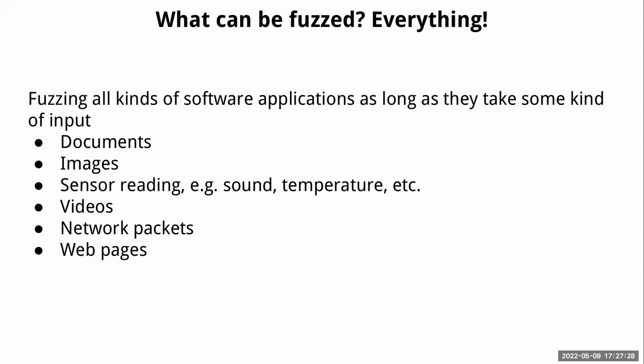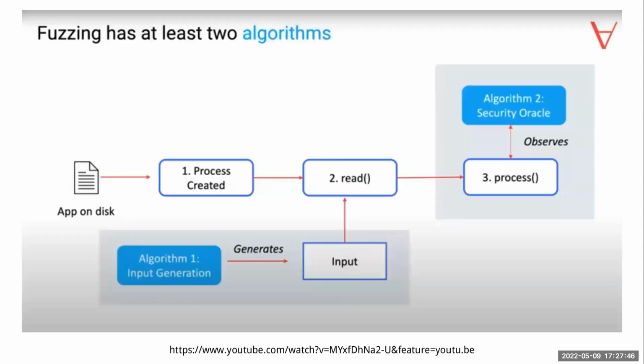Many of you use Windows, so you use Word, right? So Word opens something like a Word document. The Word document can be fuzzed, right? A lot of programs I showed you in this class, we use stdin as input. Then you can fuzz the stdin. So I give you some video here. You can also take a look.